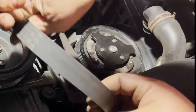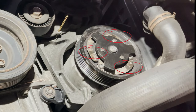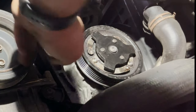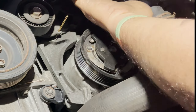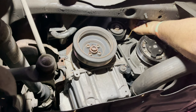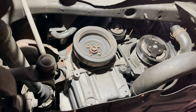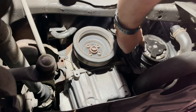Okay, you guys, a little bit closer in a sec. All right, belt's off. There we go. So tensioner pulley, good. Okay, I hear some noise in the compressor there. And the alternator, fine. It's not locked up, the freewheeling is working. But on the compressor here, I'll get you closer in a little bit. I can see marks there, signs of wear there.